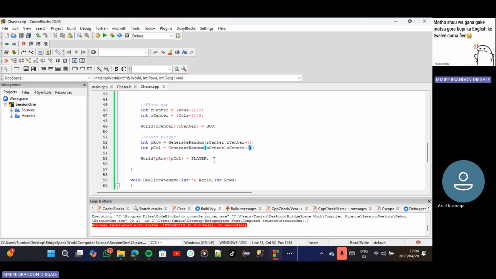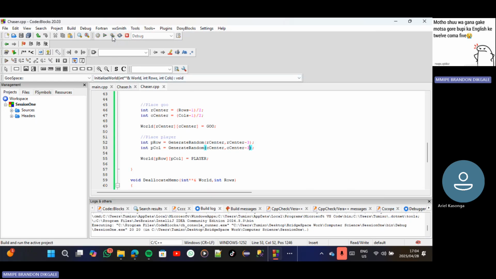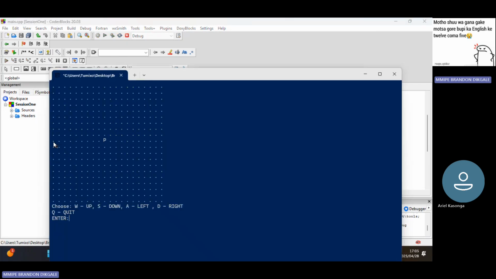So let's think about the row. The rows here are row 1, row 2. We wanted to put it between, you see where I highlighted with white. So we wanted to put it here.